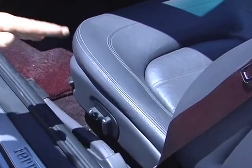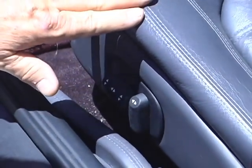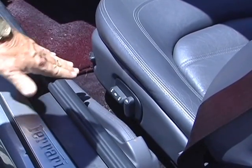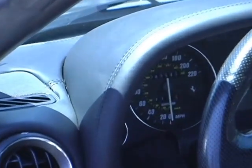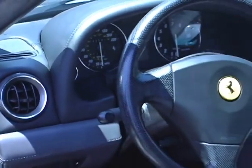This car has all the amenities of any luxury automobile, like power seats. And these seats are extremely comfortable. You're going to notice that everything in the whole car is always covered and sealed in leather. You'll see the dash is done the same way. It's done in two-tone different color leathers, and everything is completely done. The dash is all done with French stitching again all the way around in a black leather.